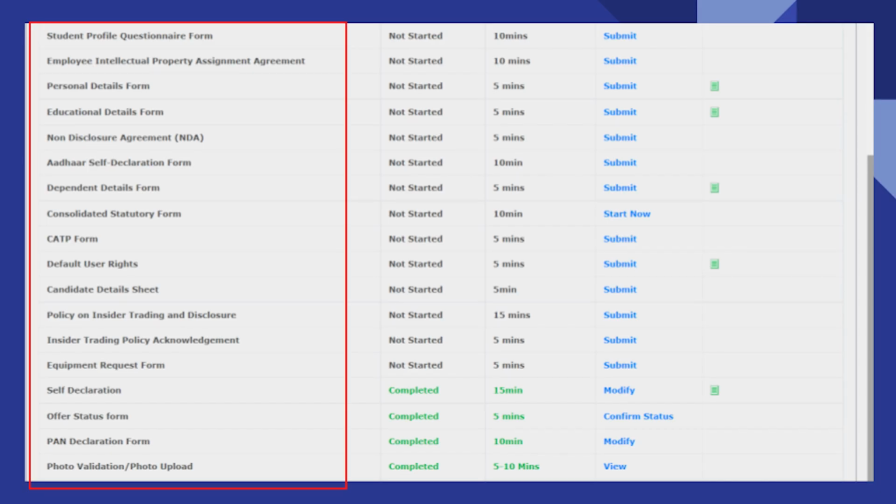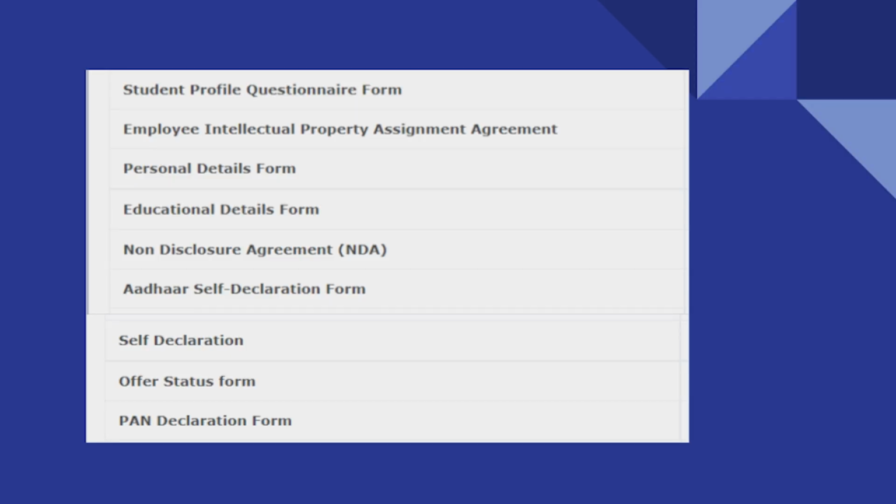As there are 18 forms, if I cover each and every one of them in this single video, then this video is going to be a long one. So I have divided this topic into 3 parts, and this is the first one. In part 1, I will give information about the first 6 to 7 forms, and these are the forms that you can see on your screen. You can find the part 2 and part 3 video links in my description, and you can refer to them.